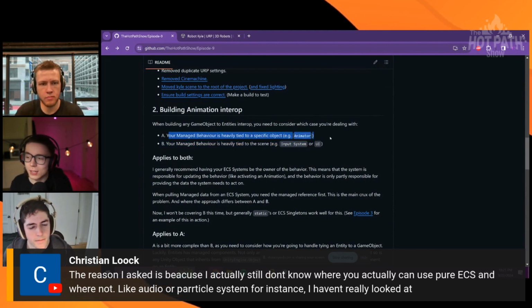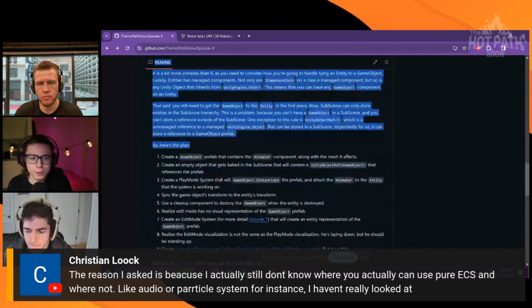One of the two things you have to consider, at least in my book, when you design for managed interrupt, is whether you're dealing with case A or B: a managed behavior that is tied to a specific object, like a vehicle moving around with audio tied to that specific object, or something like UI or input, where it's more tied to the fact that it's in a scene.